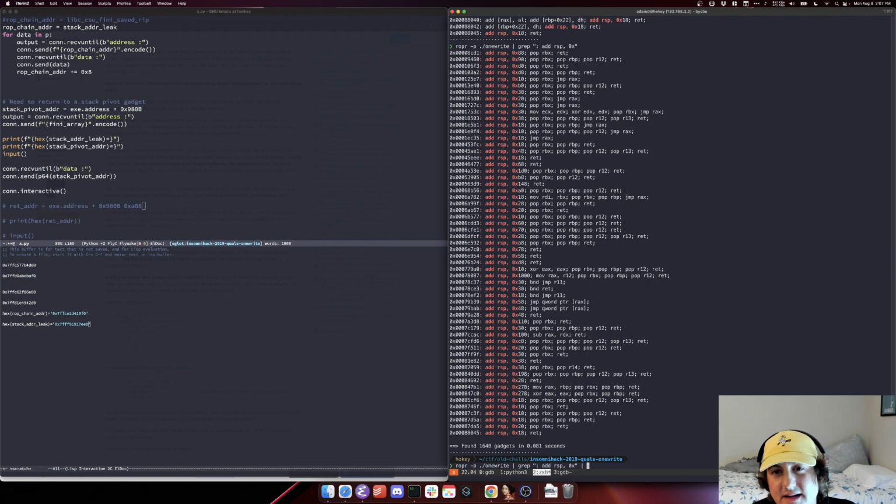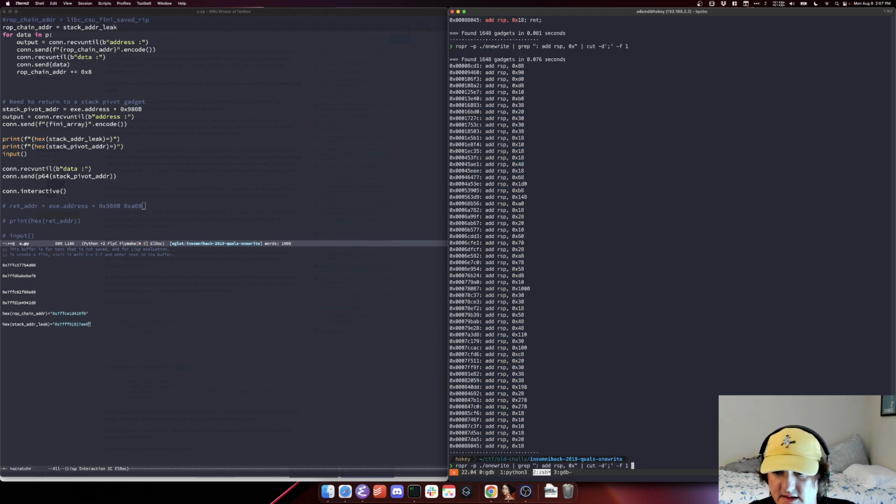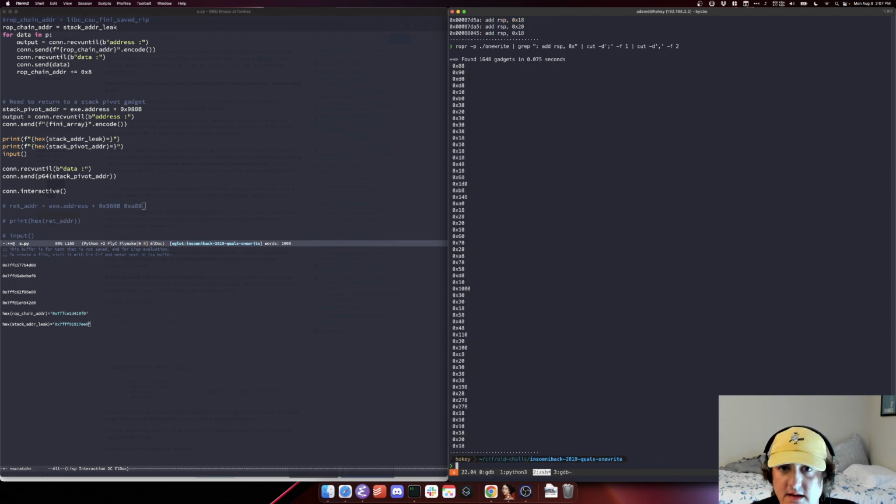So, there's a lot of different ways to do this. Let's see. I could cut based on a delimiter of semicolon and get the first one. Yep, and then cut the comma, get field 2. Sweet.